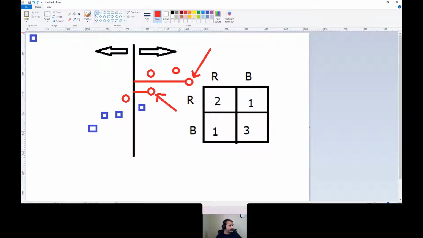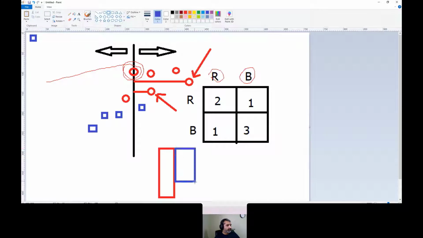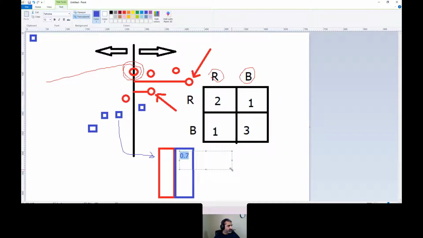How about this point? If I draw a point here, it is half this way, half that way, right? So what will be the class of this particular point? I think we can't determine the class of that. Well, that is one thing. The other thing we can do is, instead of red and blue, give our prediction in terms of probability. We have 2 columns, one for red and one for blue. This point, for example, is very near the class boundary. So we can say that it is 0.7 in the blue class, and 0.3 in the red class. How about that?